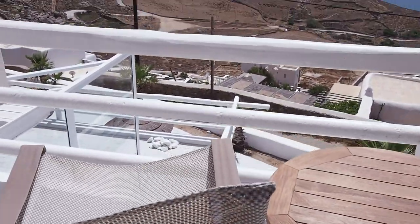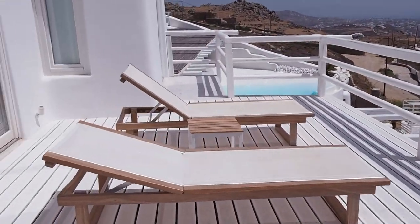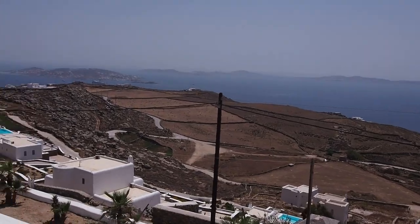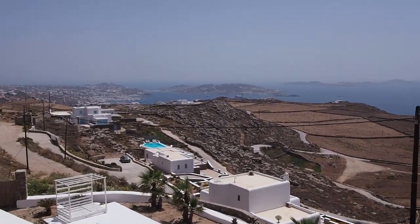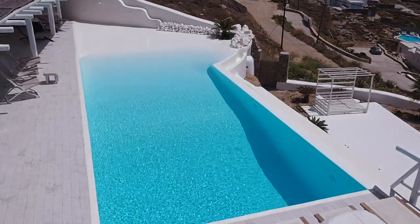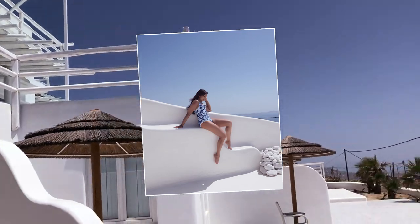And this is my, oh my god, always my favourite part of a room, the incredible balcony, gorgeous sun decks out there, just this view is totally insane. Look at that pool down there. How dreamy is that? I'm going to take you down there in a minute too. Wow, love it.